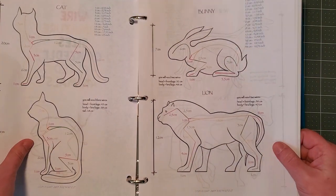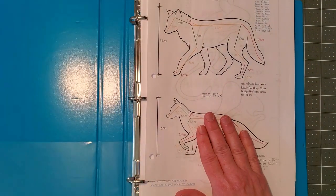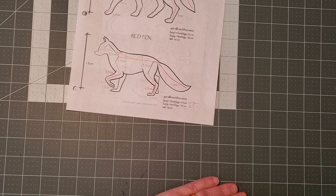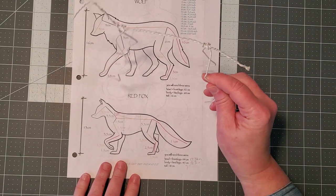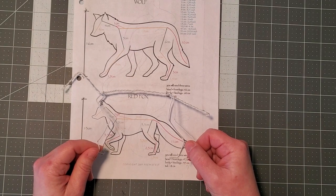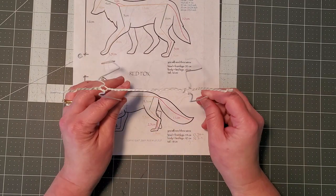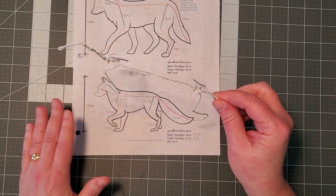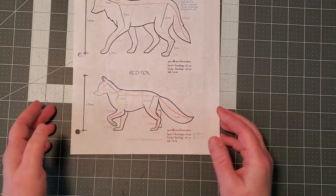So anyway, we're doing a fox, which is right here. I already made up the fox. I don't have my little mat here. You can see it's a little bit bigger than what it is. She gives you how much of what you need. So we're going to make this, and I'll show you how to do that. But I wanted to show you first some other things that you're going to need to do this.